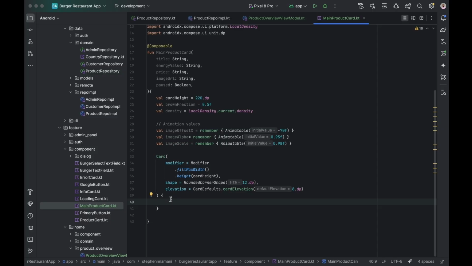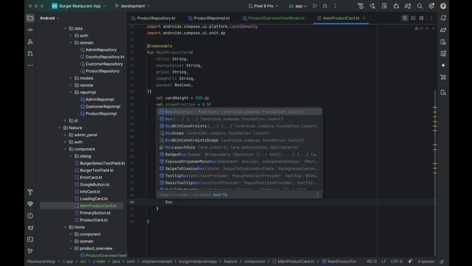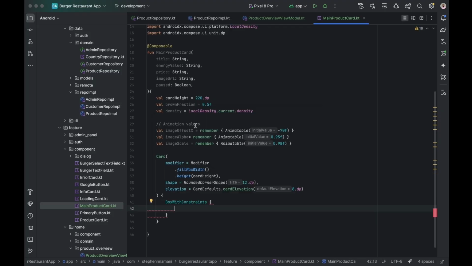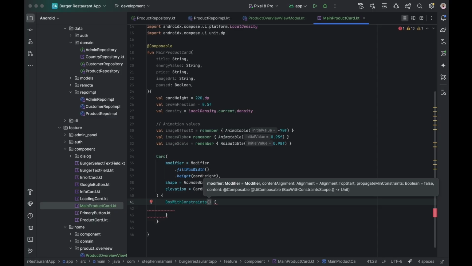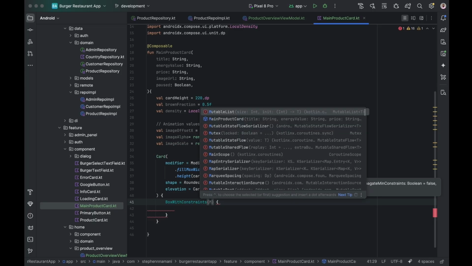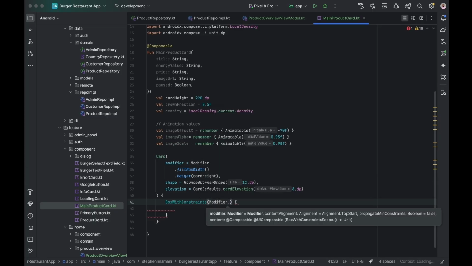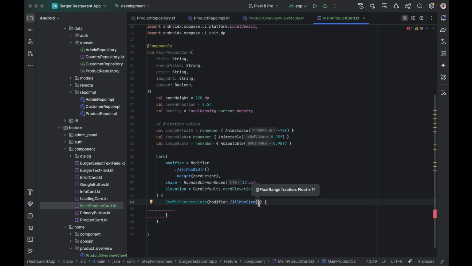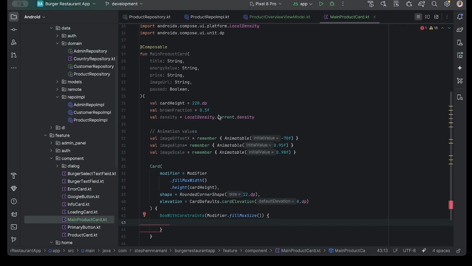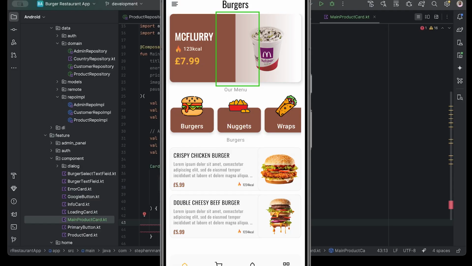So now we'll call a BoxWithConstraints, this one, and in that box we'll use a modifier to make it fill the maximum size. So we call Modifier.fillMaxSize, like this. Now in this body, we'll want to set a seam, so that if we look at that item, we have a brown overlay here across.